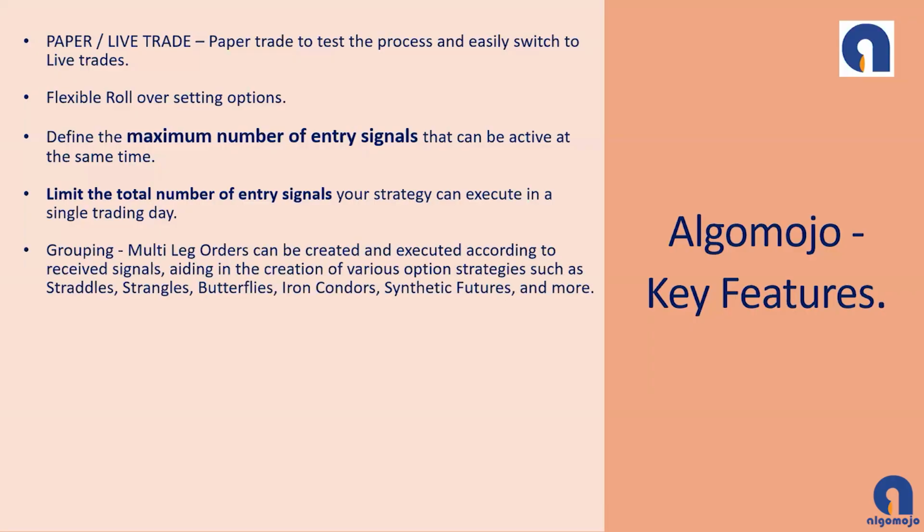Now, for people who use option strategies which involve placing orders in multiple legs based on a single signal, the platform has a facility where you can individually define all the legs, and then based on a single signal, all the legs can be executed without any intervention from your side. If there's a buy signal coming in and you want certain call and put options to be bought and sold, all that can happen from the platform itself.